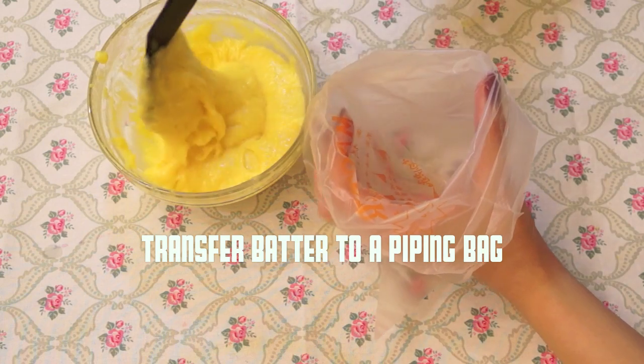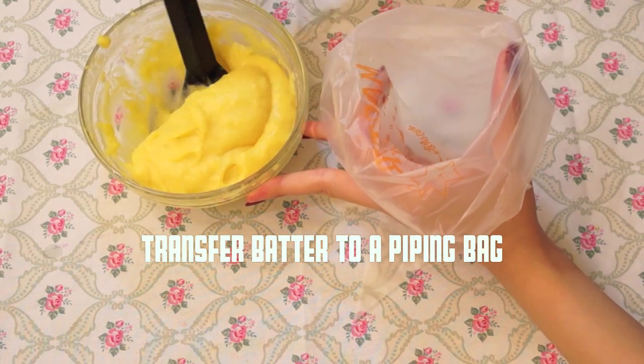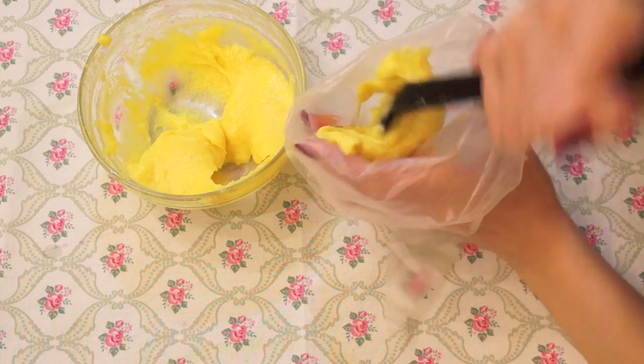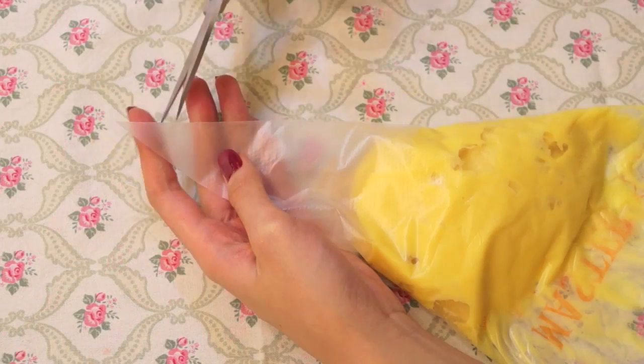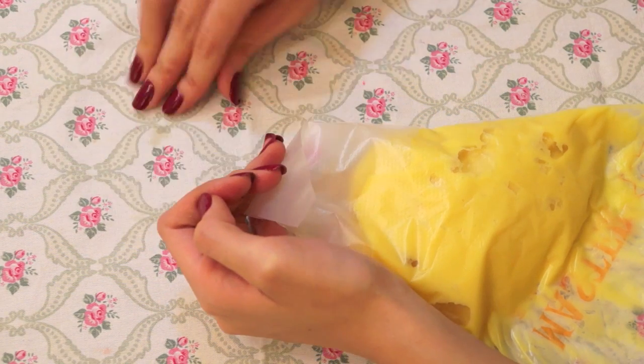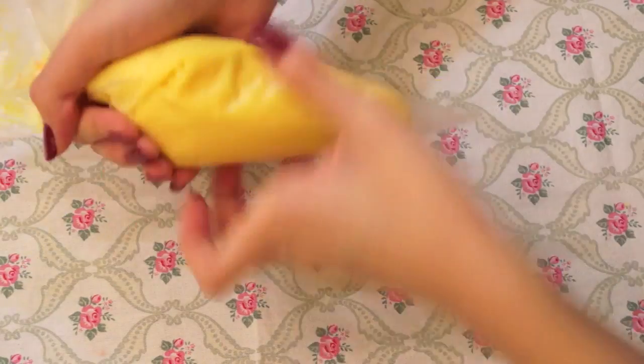Transfer the batter to a piping bag. You don't need a piping tip for this, just use a plain piping bag or a Ziploc bag. Cut open the mouth of your piping bag and twist the ends to make sure nothing comes out from the other end.